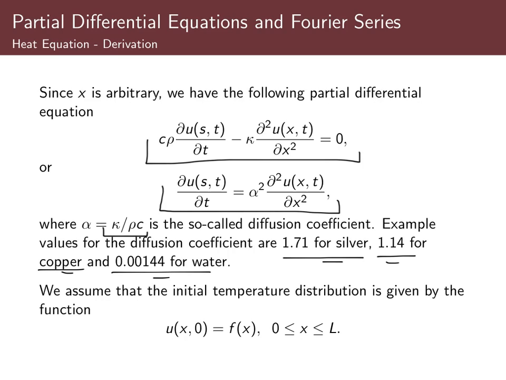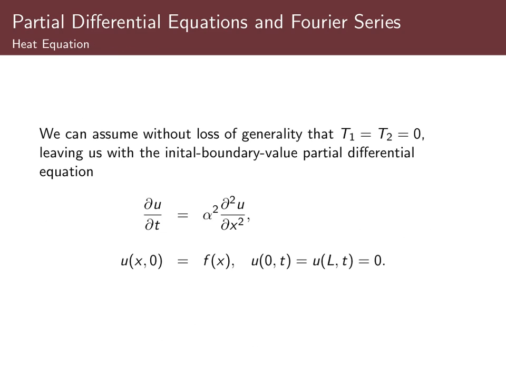So we need one initial condition. The initial condition is going to be a function of x, which we call the initial heat profile. We'll call that f(x). We can assume without loss of generality that the sides have temperature fixed at 0. You can show that going from the case where the sides aren't equal to 0 to the case where sides are equal to 0 is a simple transformation of the corresponding solution.